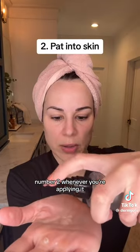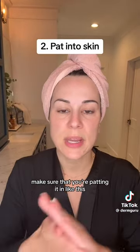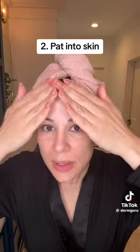Number two, whenever you're applying it, make sure that you're patting it in like this, and you're not aggressively rubbing it in. Pat, pat, pat.